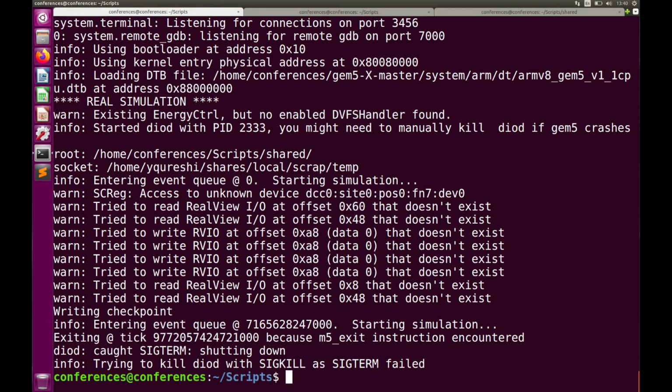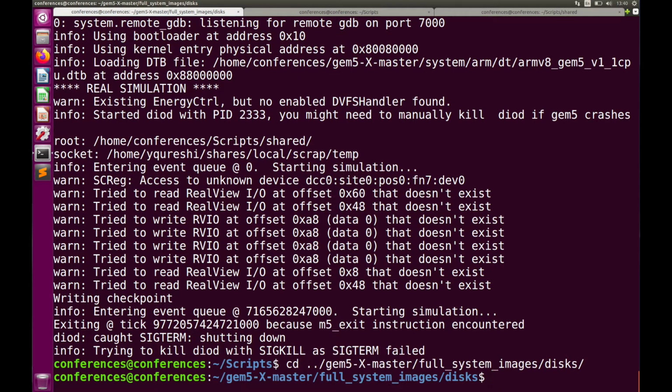Just like before, it may take like 5 to 10 minutes or so just to download and install everything, depending on your machine. But anyway, to get started with chroot, we go to gem5-X master, full system images, disks, and the first thing you want to do is sudo mount the disk image.